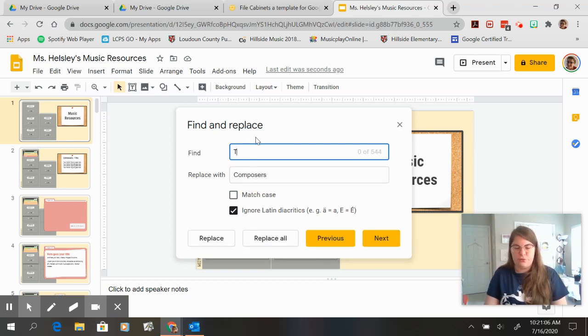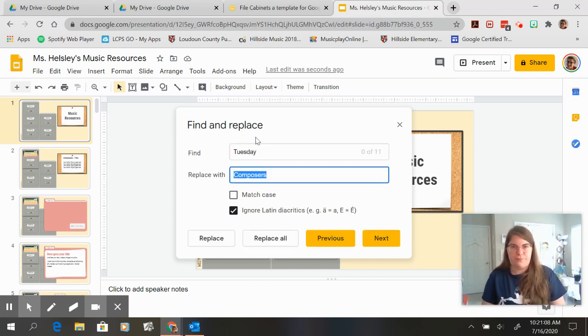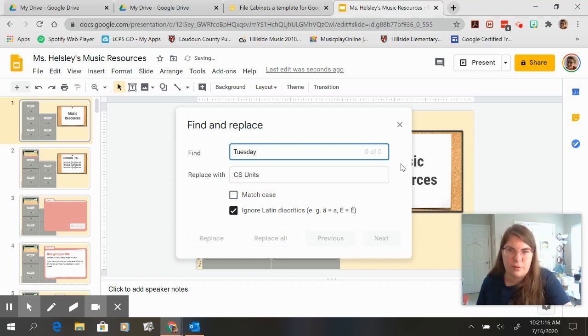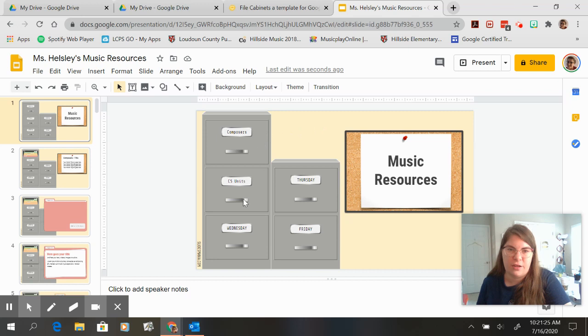I'm going to change it to Tuesday, and I'll put it, I use CS for short, CS units. Replace all. Now we're down to 0 of 0. And if I close that, now I have CS units here. So let's go with that. Let's go to composers.